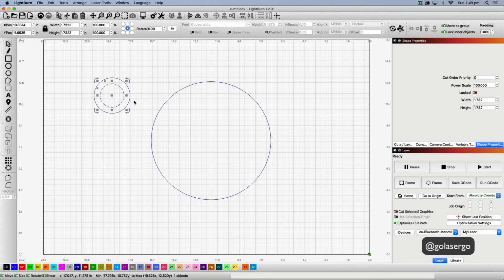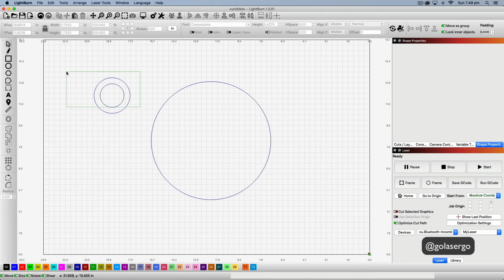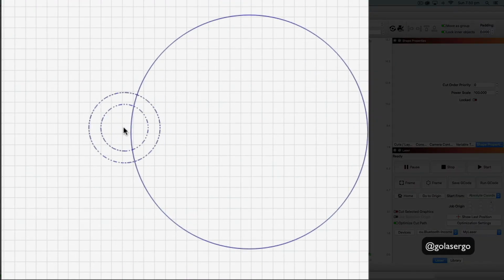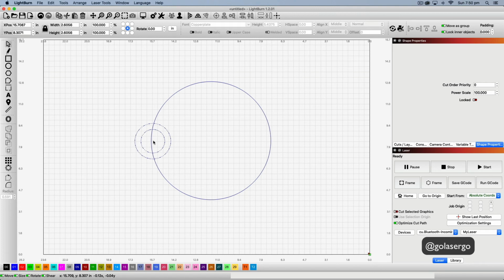Now I'm going to press the select tool because I want both of these selected. Then I'm going to click on weld. Okay, so we have this framed circle, and I'm going to drag it over now to the edge of this circle until I get that circle appear, which you can see just happened there. I might bring it in a little. Now we have that one already selected. I'm going to hold the Shift key down to select the larger circle as well. I want everything selected, but make sure you do it in that order. You want this one selected first and then the outside circle.